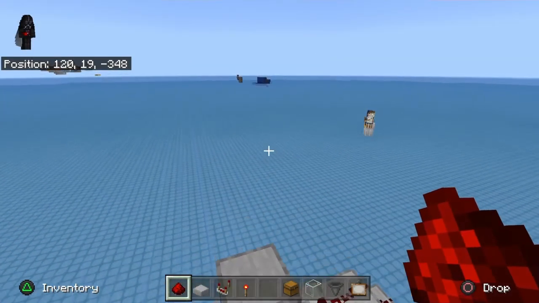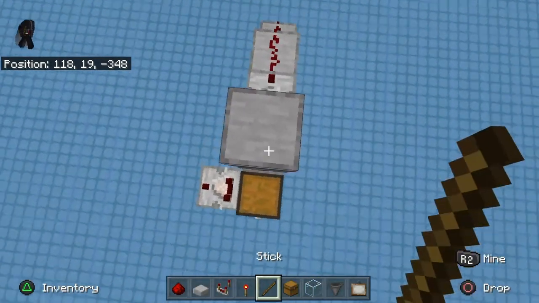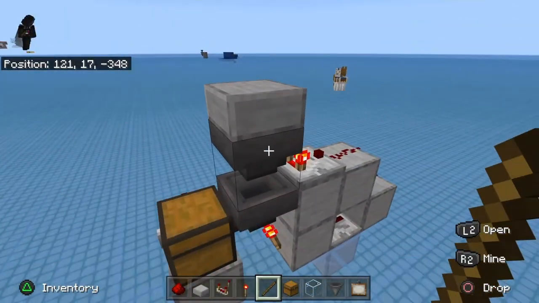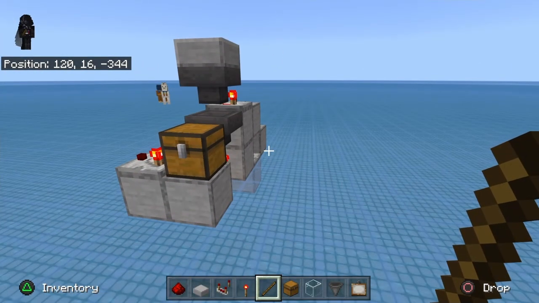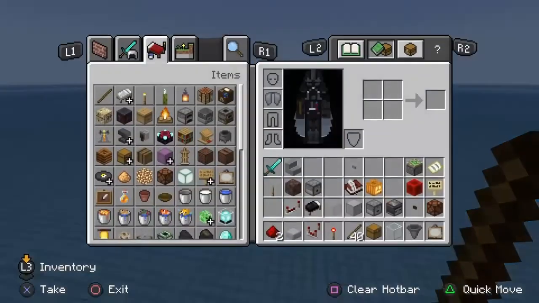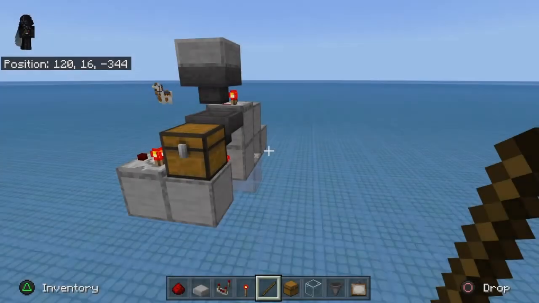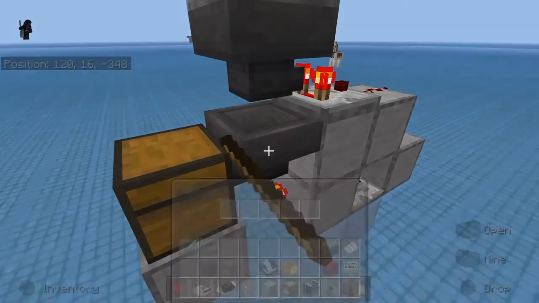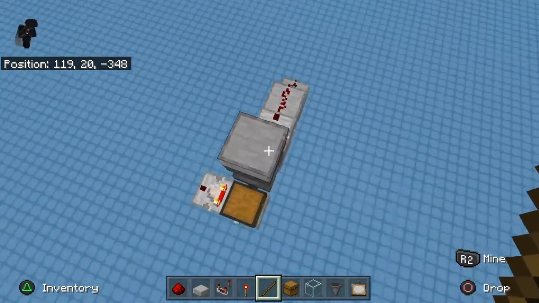So what's going to happen is, if I throw another stick down there, let me grab the rest of my sticks. If I throw another stick down there, it's going to do just like that. It's going to filter through, and it's there. I still have 22 there. I still have 1 there. Now you could take this a step further, and you could go to an anvil, and you could name this stick, and then you could put it in there, and it could be nothing but that in here, and then someone would have to have a stick with the same name and throw it on there in order to open your door.